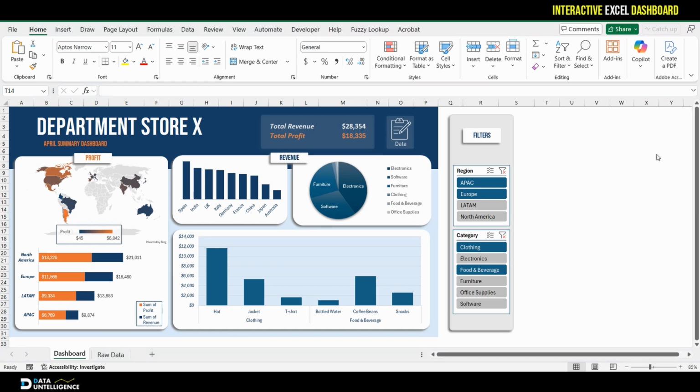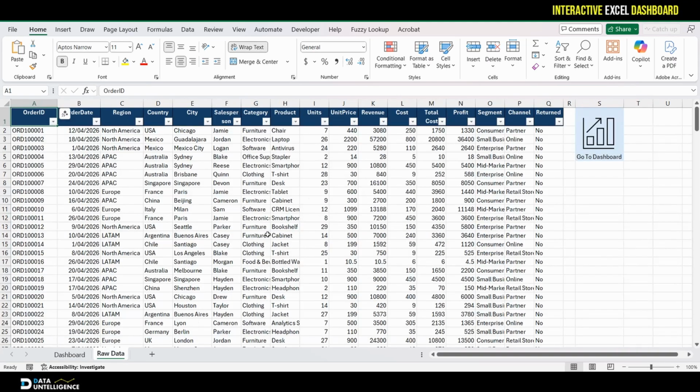So to get started, we need to go to our raw data set, and this shows another feature in the dashboard, where we've got an interactive icon up here where you can link directly to that raw data. And the raw data tab is down below. So I'll click that link and show you where it is.